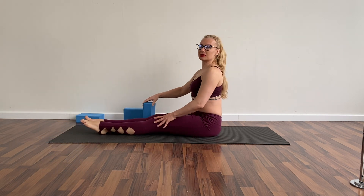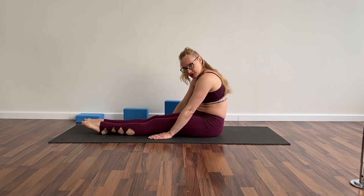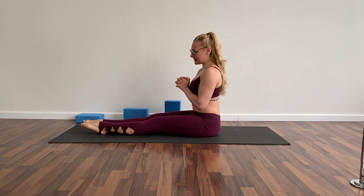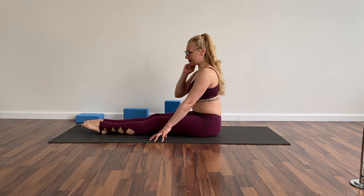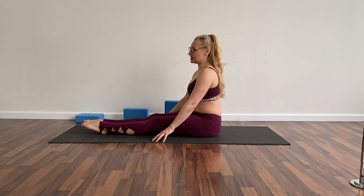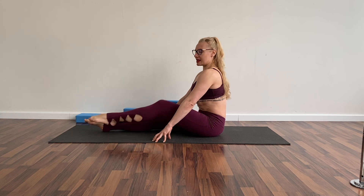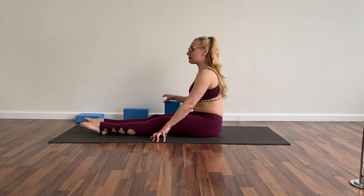In this exercise we want to connect everything we were working on before. We're gonna take our leg over the rock. If it's too high for you, go lower — adjust the height to your possibilities. If it's very difficult, just focus on lifting the leg a little bit. Keep both hips on the floor — when I'm lifting my leg I don't want to move the other hip. I'll start with the left leg, four times at lower height, then higher: four, three, two, one. Other leg: one, two, three, four. Good job.